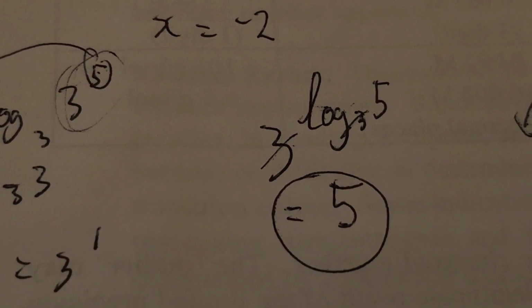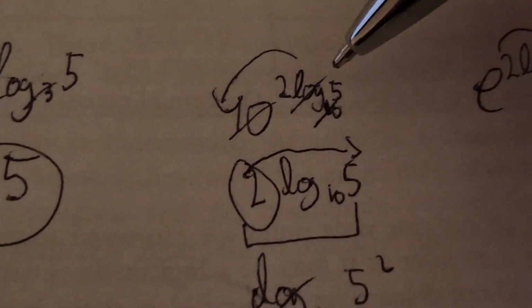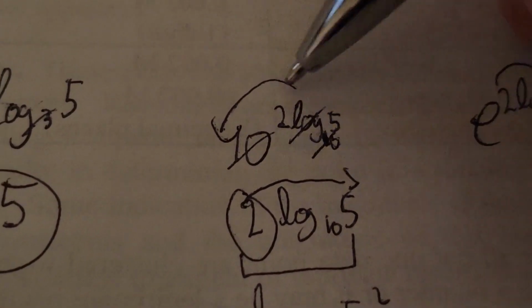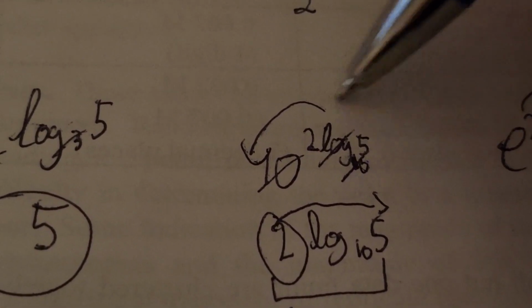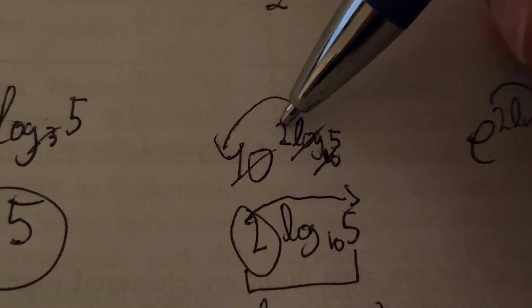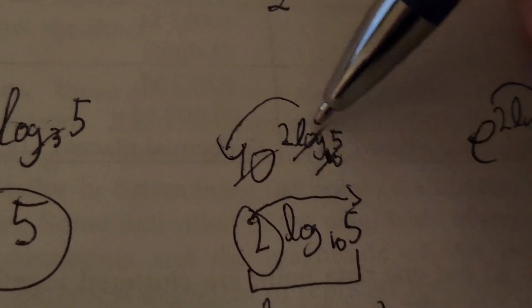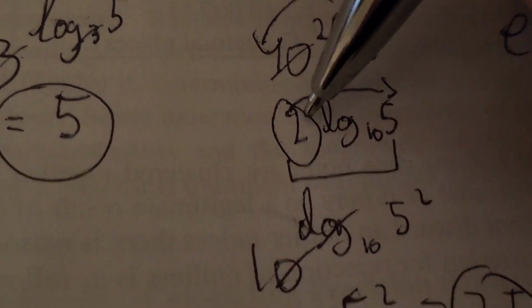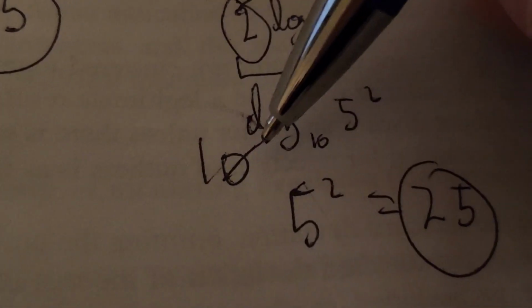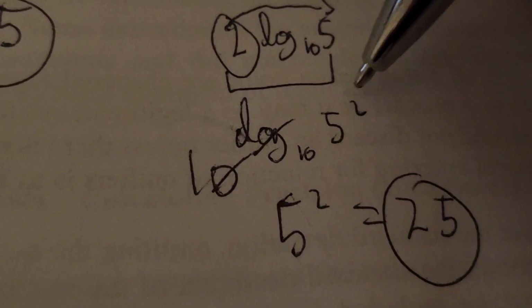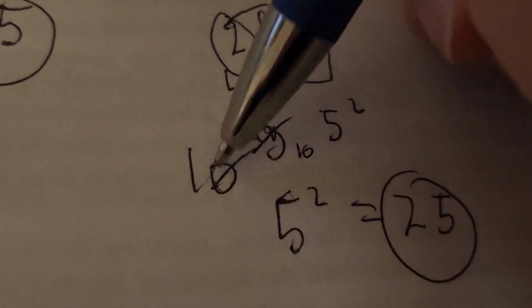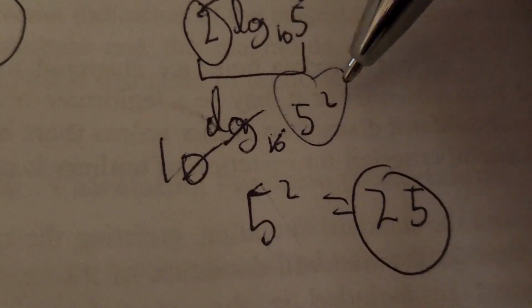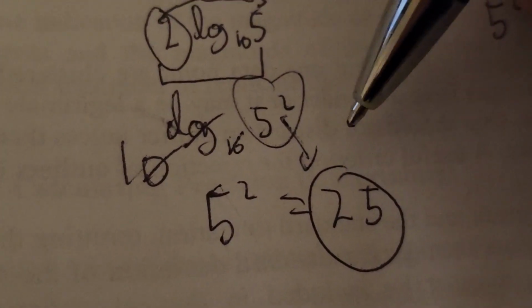And then here would be both of these rules combined. So now we have 10 to the power of 2 log 5, but instead of bringing the exponent down, you would bring the 2 up, right? Because that would equal the same thing. So we know that it's going to be 10 to the power of log base 10 of 5 squared. And 10, 10 cancel because they're the same thing. So now you just have 5 squared. And 5 squared is equal to 25, right?